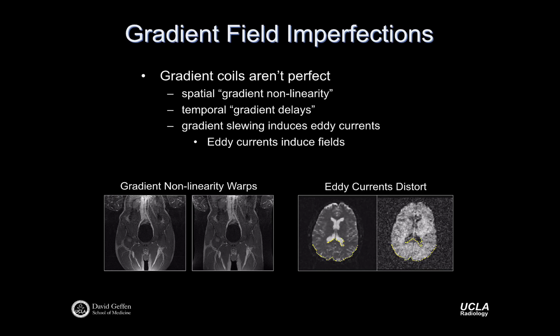But of course, there are imperfections, right? This isn't always strictly the case. So the gradients aren't perfect. I just want to show you what the limits are here a little bit. The gradient coils, the engineers would probably say they're perfect, but the physics of the problem leads to some imperfections. In particular, you can get what we call spatial gradient nonlinearity. So the gradients don't generate a perfectly linear field, they generate a nonlinear field. We want it to be perfect, but of course that's hard. And the consequence of that is, you'll learn later that the gradients are really important for image formation.